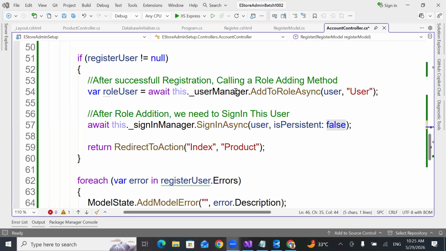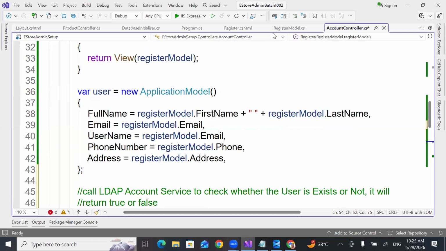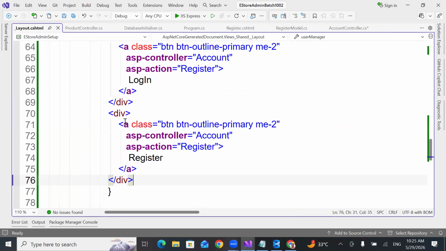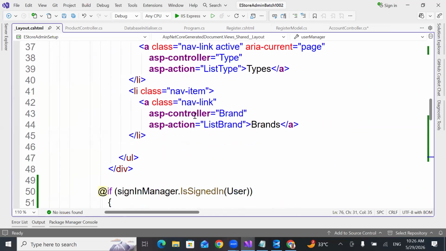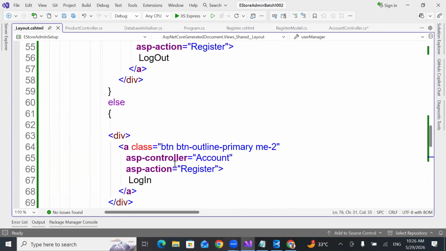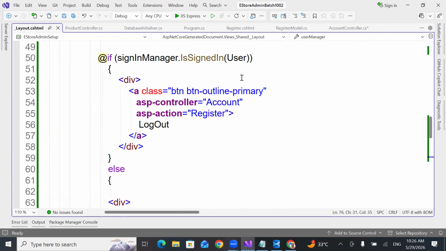Now coming to the point, I have one more question. See, this account controller has a value of register layout. This layout is internally calling a product service, right? This layout internally calling a product service or not?